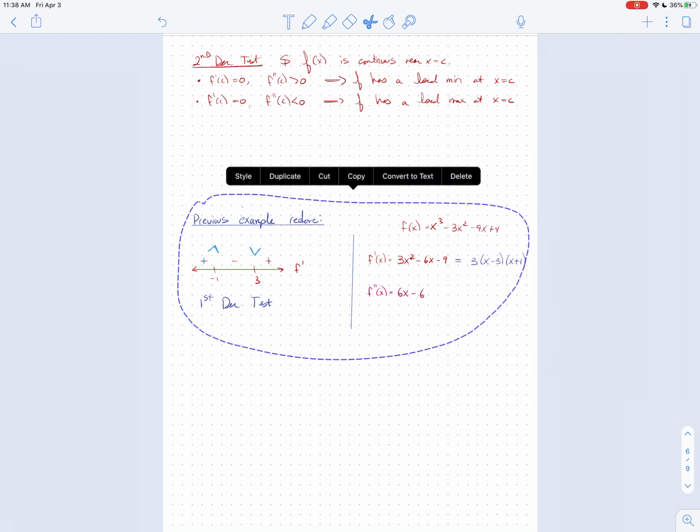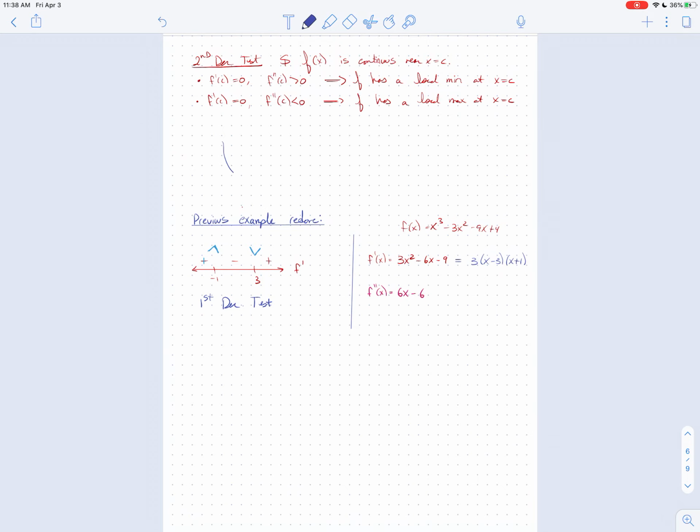And I wanted to show you a picture of this. Somehow the picture makes this clear. Just draw yourself a local min and a local max, and now think about concavity. You are here, definitely concave up, right? The graph is above my tangent line. So if you have a horizontal tangent and you're concave up, then that has to be a local min. If you have a horizontal tangent and you are concave down, then it has to be a local max. That's what the second derivative test is really saying.